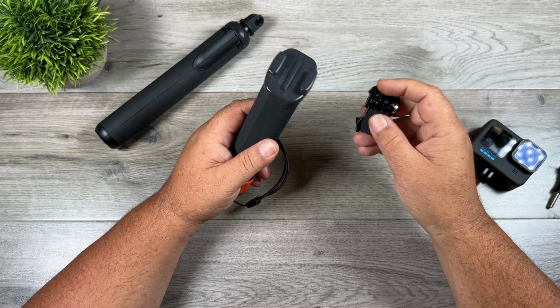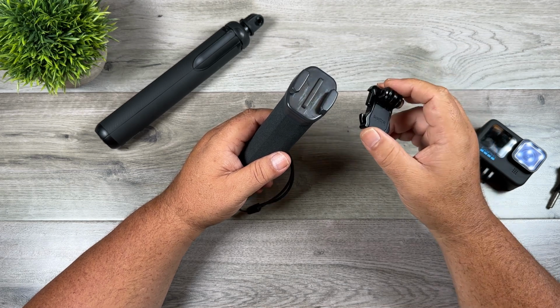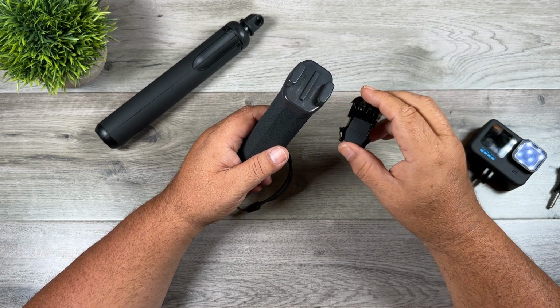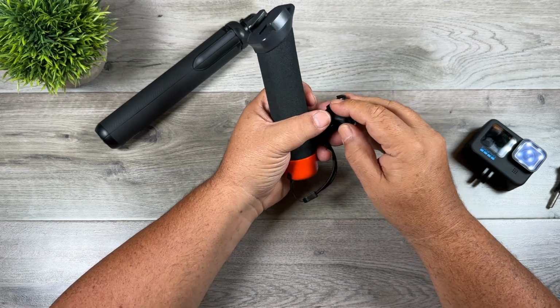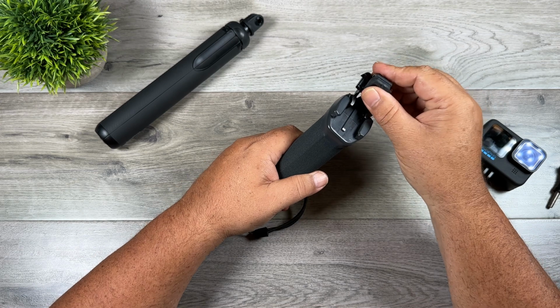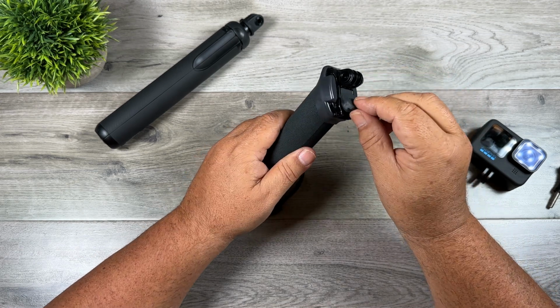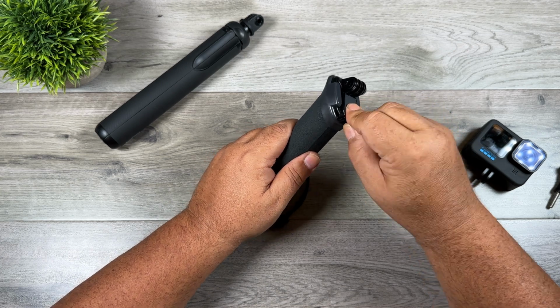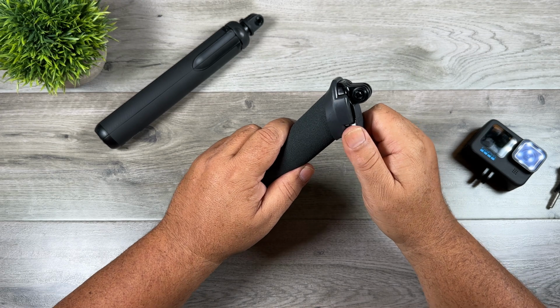And again, you may run into some accessories that require a buckle mount. You can use the one that came in the box with your GoPro, or the one that comes with the accessory. The way these work, there's a rubber flap on the buckle mount. You just have to pull it up, and then slide it down into the mount until you hear a click. You then push that rubber piece in. That rubber piece basically locks these fingers, so you can't accidentally undo it.